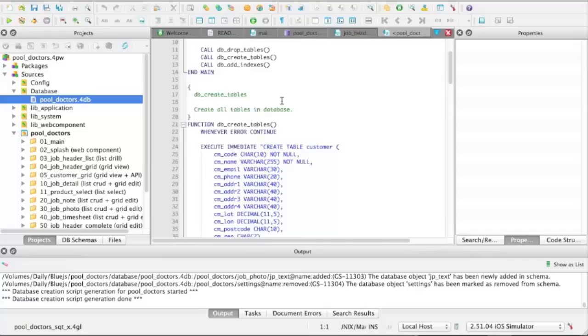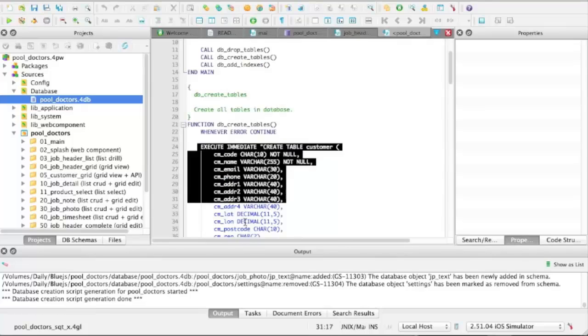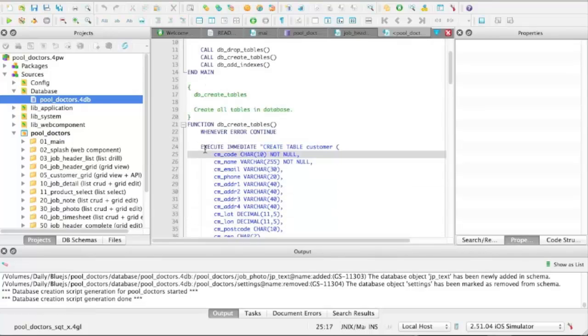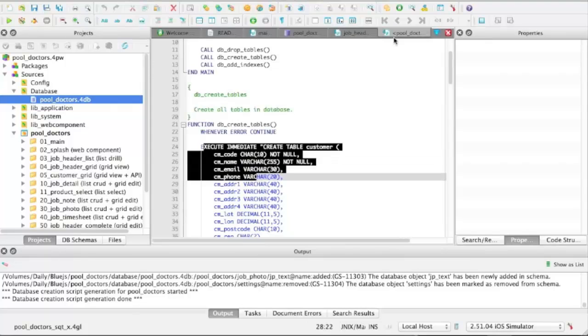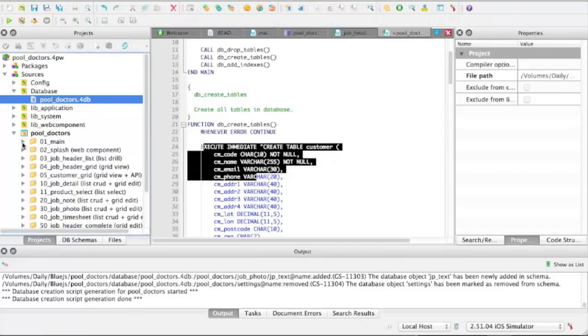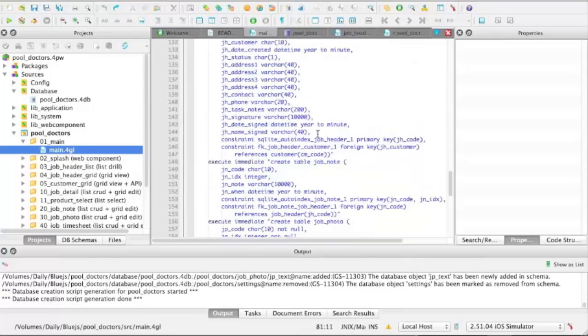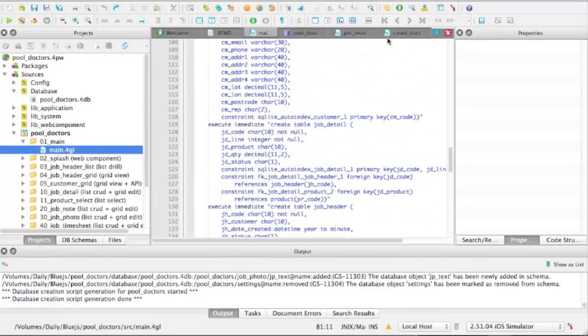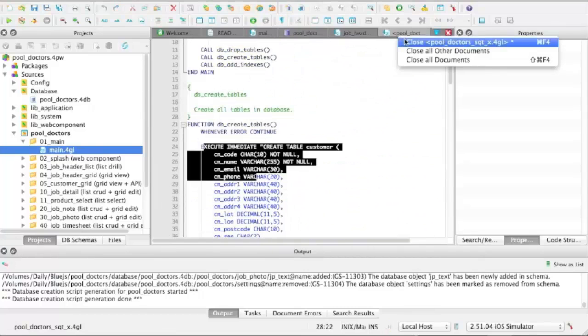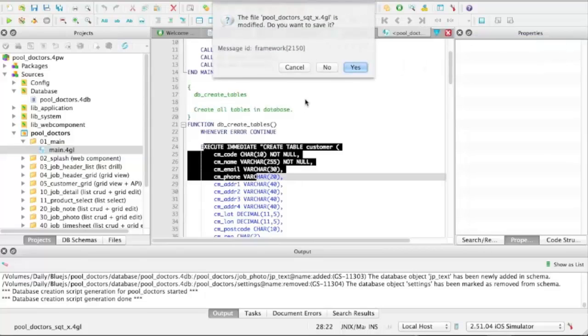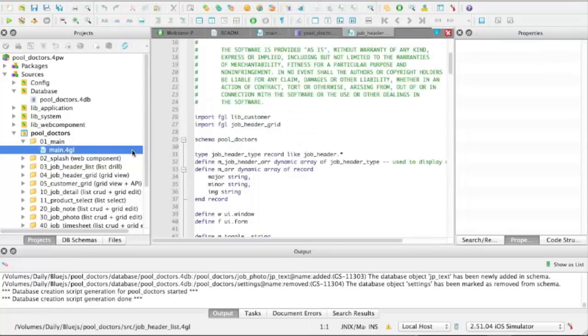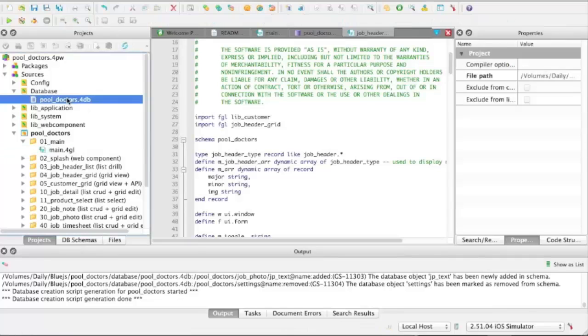So what I've done with my program is I've run that generation script, and I've copied and pasted the code here from this generated script into my main.4gl.